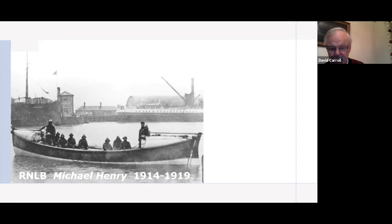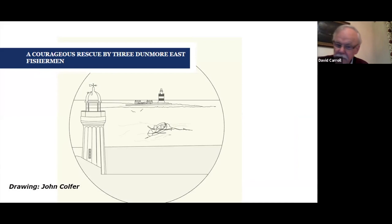And it wasn't a happy occasion, but there was one very famous rescue that took place during that time, and it involved 3 young men who probably would have gone on the lifeboat if it had been available, but it was on the hard at the time. And they were the 2 Power brothers and Jack McGrath. There was an explosion at sea one night on 4th of August 1917, and it was a German submarine which was blown up. It may have hit one of its own mines, or it may have hit a mine that hadn't been taken away, nobody's quite sure, but it blew up.